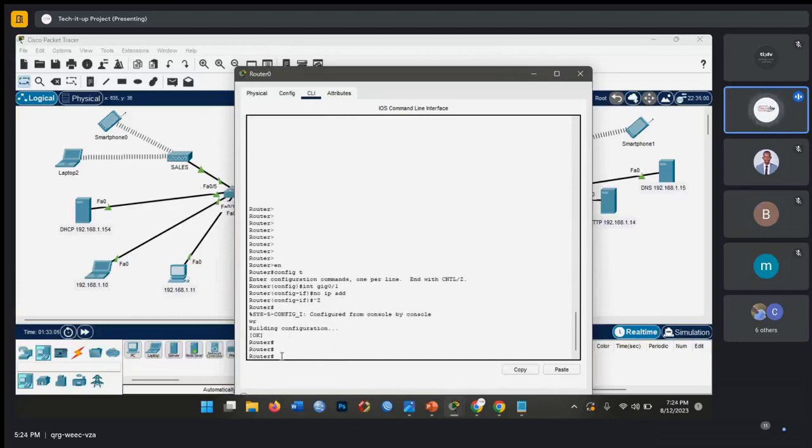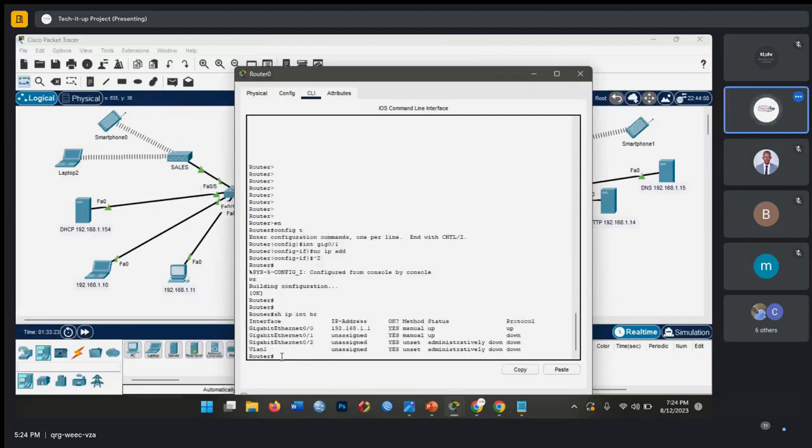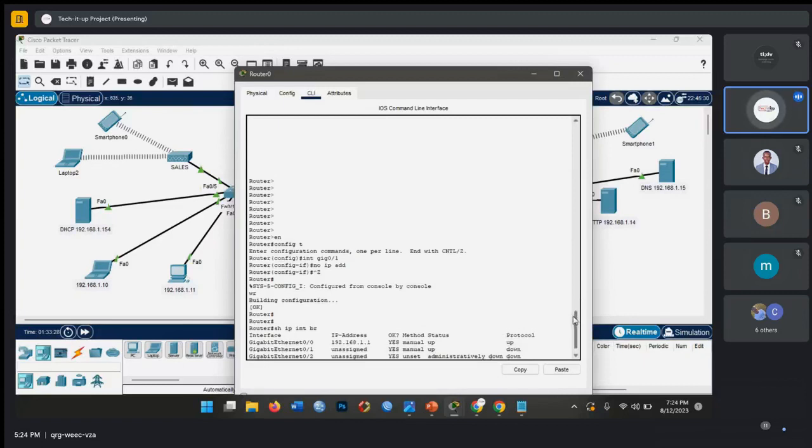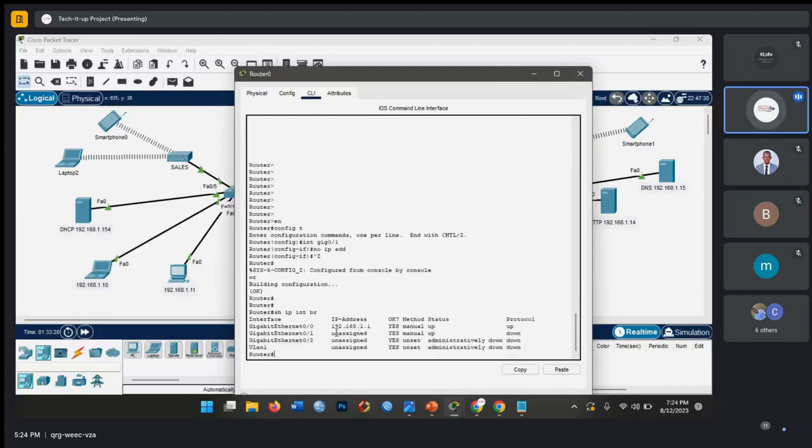Yeah, so I think this one should work. Do show ip interface brief. Yeah, so as you can see now, we have disabled that. We are only having one IP address. We are having one network, which is up, which is .1.1.